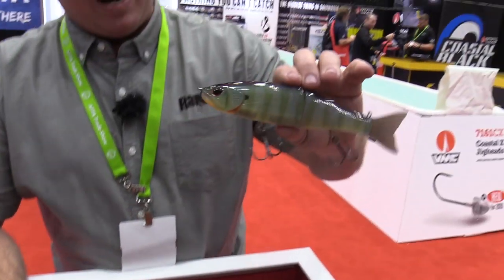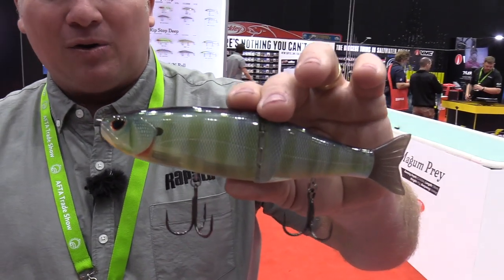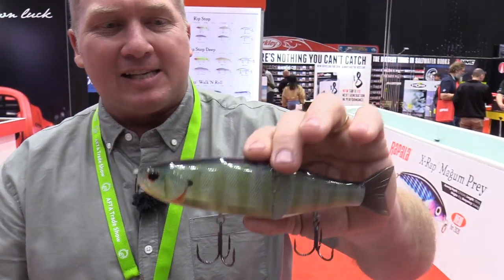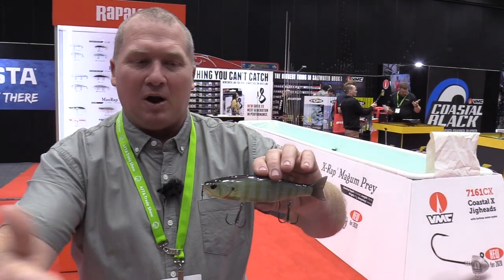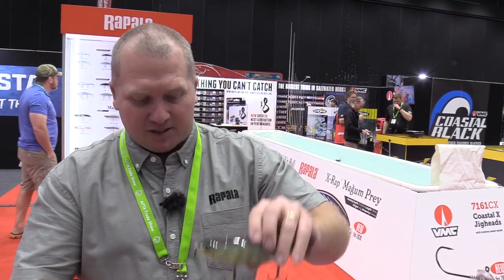Then there's the Rushy glide bait — a 19 centimetre glide bait that's going to be deadly on cod, big barra, big mangrove jacks, redfin, and salmon. It's a great lure on a slow roll, and even just with half reel turns it glides really well with a good constant slow sink rate to keep it in the fish's face.